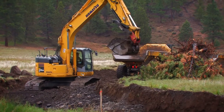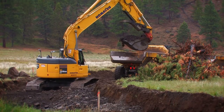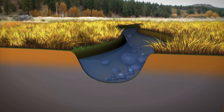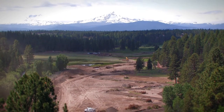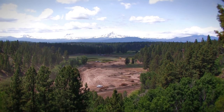The construction team will weave 1.3 miles of new stream channel through the meadow. These meadows act like big sponges: during the rainy season they absorb water, and during the dry summer season that water is slowly released into the creek, providing a really good source of cold, clean water that helps improve fish habitat. Twists and turns create pools for fish, and regular flooding helps support streamside trees and shrubs.